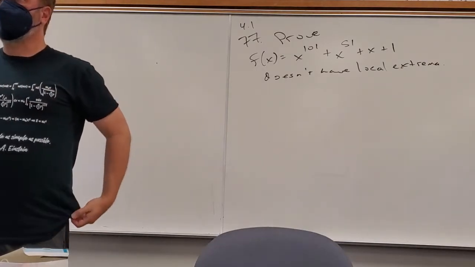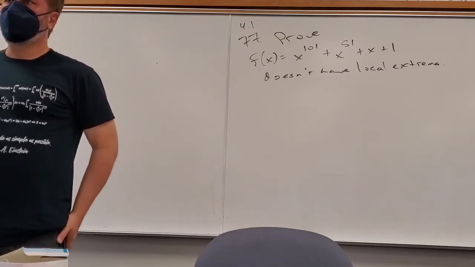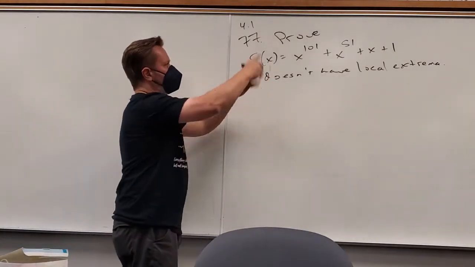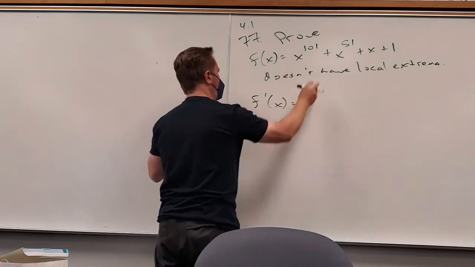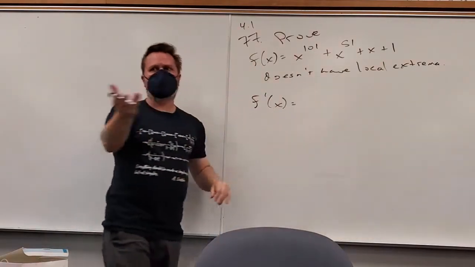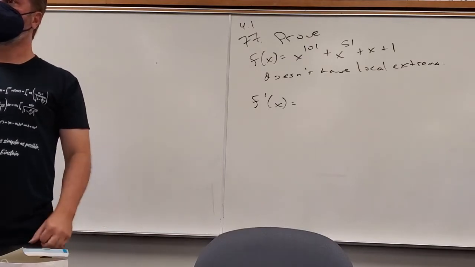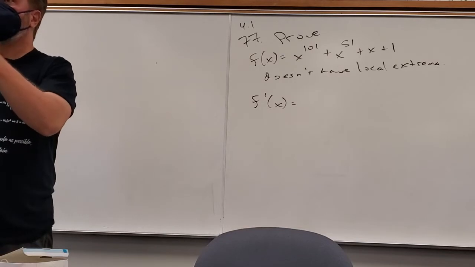So what's the procedure to find a local max, local min? Derivative. Take a derivative. Is that equal to zero? Yeah, it's zero or undefined, but this is obviously a polynomial. So you take a derivative, and then you try to set it equal to zero. Something strange will happen. In fact, you kind of know.